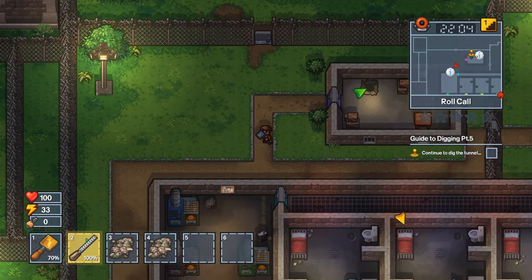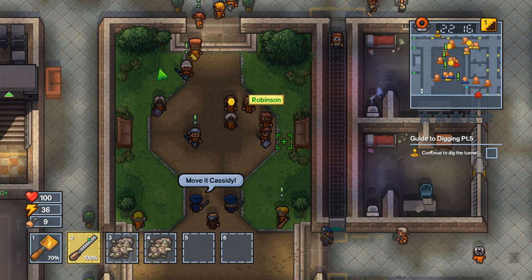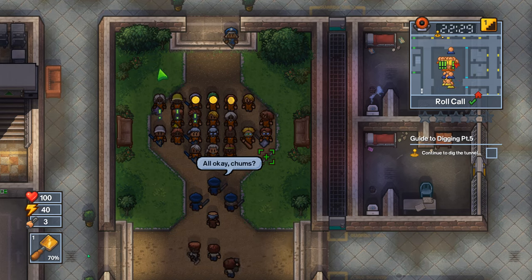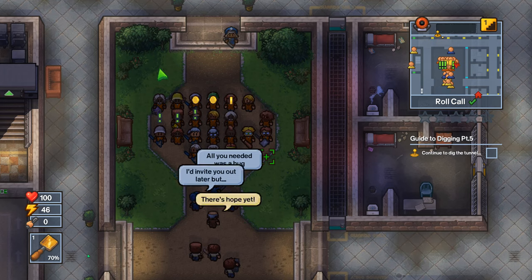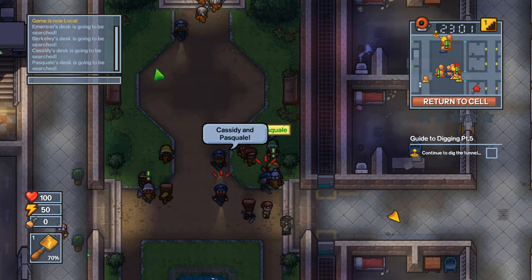Alright, roll call. So back to the courtyard, I guess you can call this. Back to the courtyard. I got a funny feeling if I started shoveling right now, it would not turn out well for me. Yeah, I'm not hugging you, pal. What? Oh. They wanted to take us out drinking, but they can't because we're criminals. Alright, now I gotta get back to my cell.